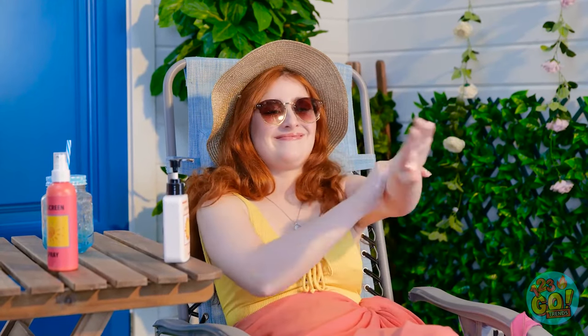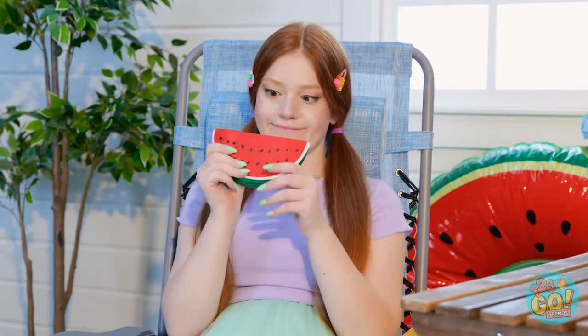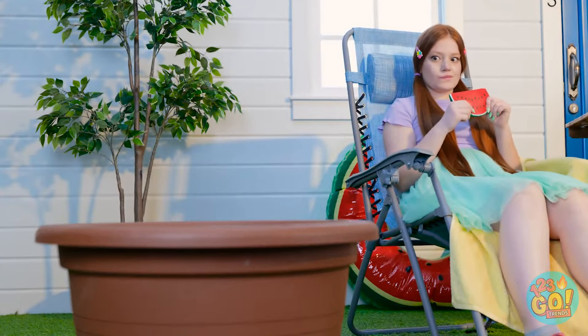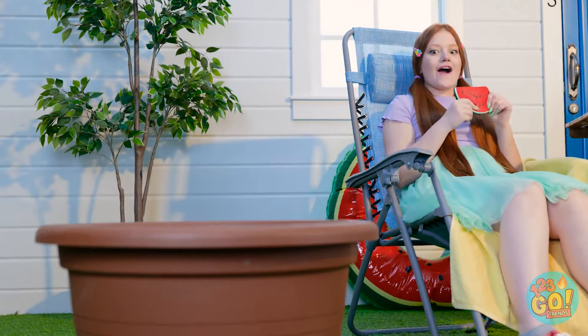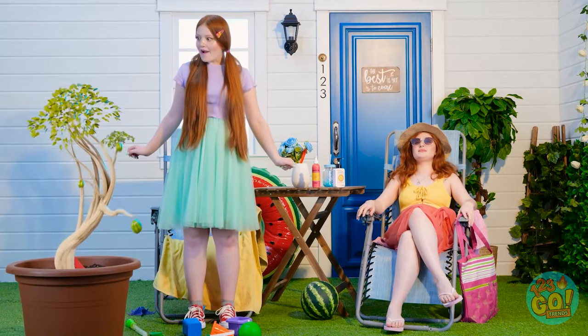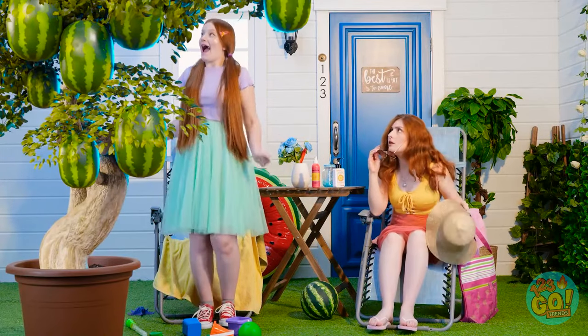Alright, time to make sure I'm protected with the sunblock. That's enough bubbles. Time to play with my watermelon. Ooh, it's so squishy. I love it! Hey, wait a second. There's an empty pot right over there. Let me just plant my little watermelon right into the soil. There we go. Now I just have to wait for it to grow. Yes! It didn't take any time at all!